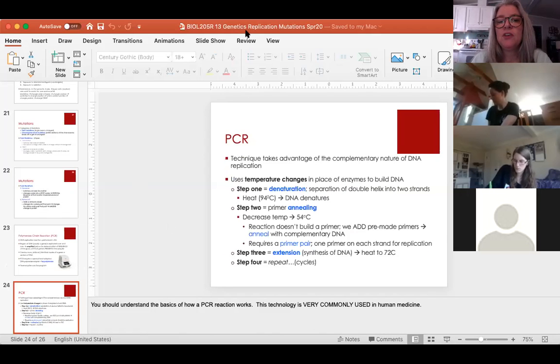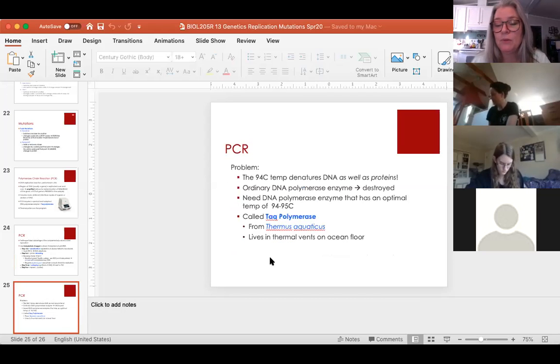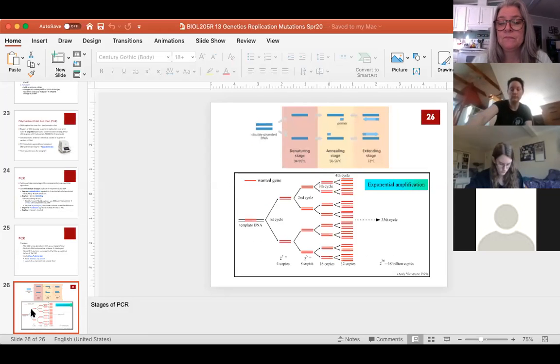So the other thing we talked about when we talked about DNA replication was how we can do it in the laboratory. And we do it for our own purposes in research and medicine by using this technique called PCR, polymerase chain reaction. We talked about the steps of PCR and what happens at each step. We talked about the special kind of DNA polymerase that we use for that reaction and how we can make millions of copies of DNA in a test tube in a relatively short amount of time.